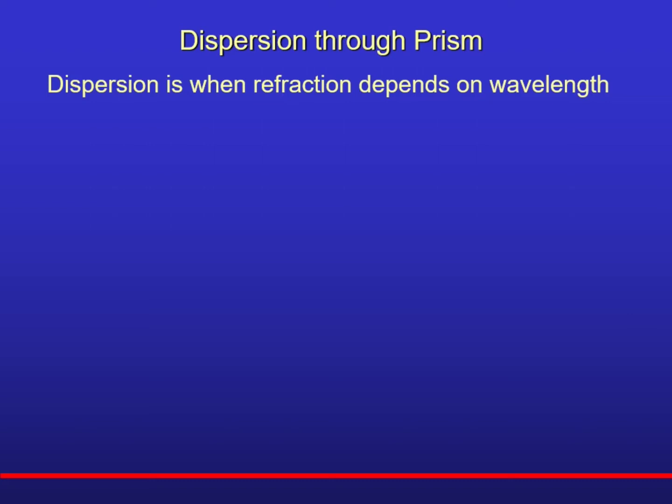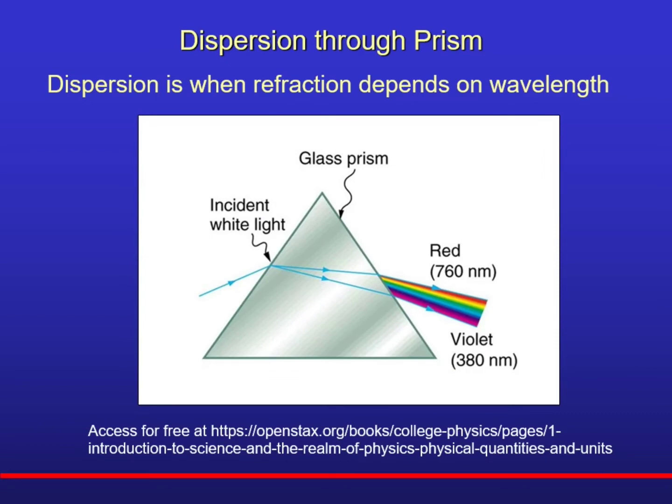The frequency of the light has a large impact on how it interacts with the atoms, the molecules that make up the material. So the wavelength, typically we don't talk about the frequency of visible light, but wavelength and frequency, they track one another. They determine how the light interacts with the material. And so we find out the speed of light, and the refractive index likewise, depends upon the wavelength. So here's a picture of light entering a prism.